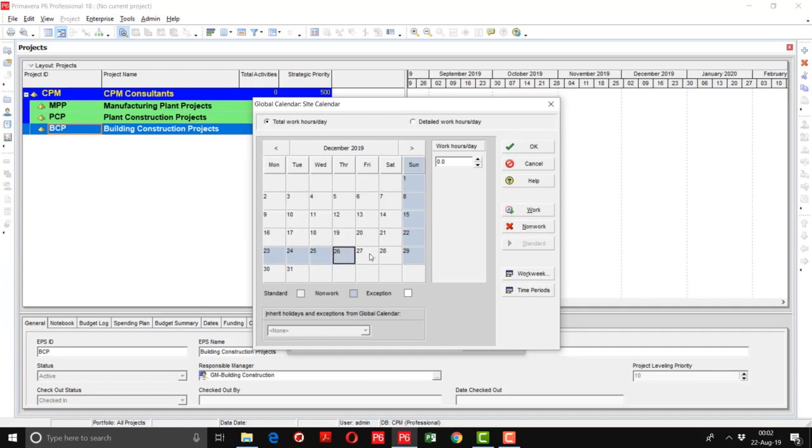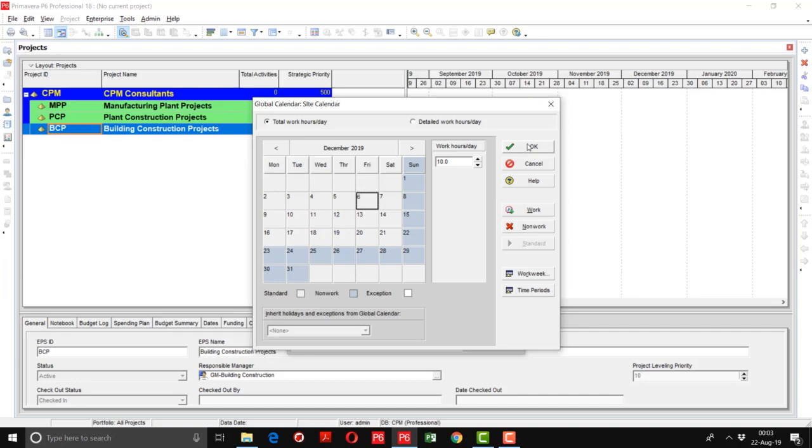It will get off, and you can see at the top here, work hours per day will automatically become 0. If you click on other dates, this is showing that 10 hours per day is planned according to our requirement. So this is very important.